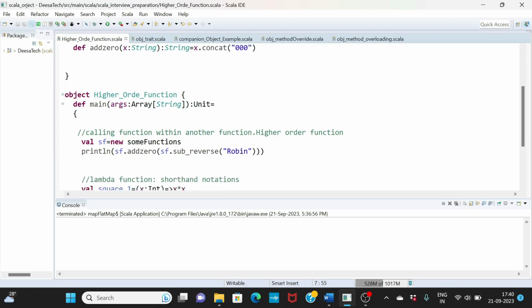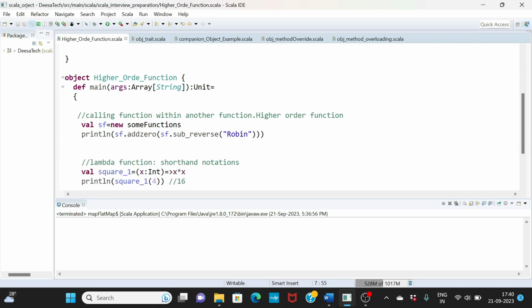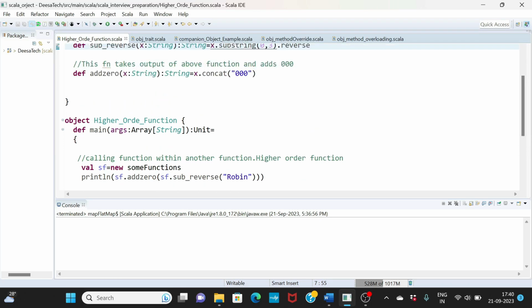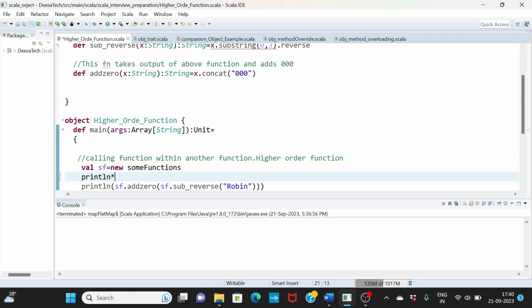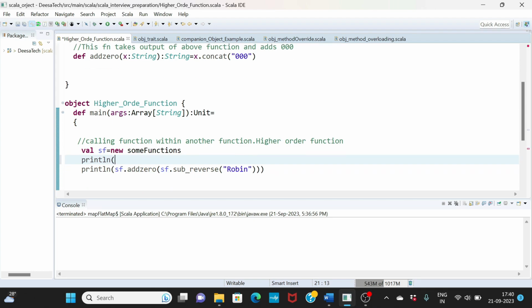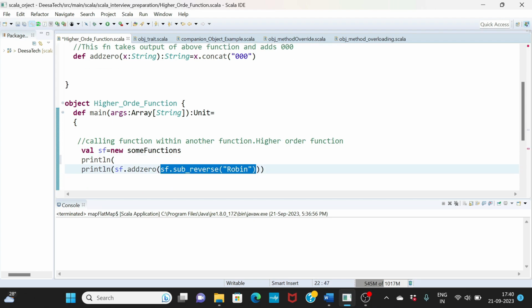Now coming to our main method, we are initializing this class here, and the first thing that we are doing is a reverse of Robin. Let me do one more thing. I'll do a simple println here, and this is what we are passing.